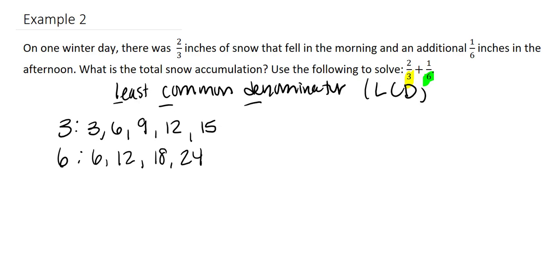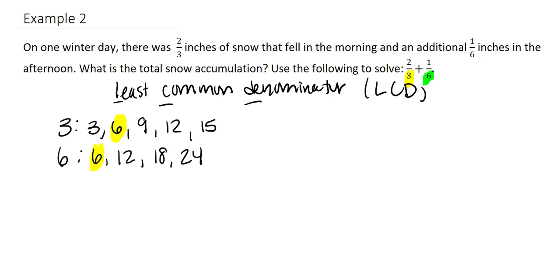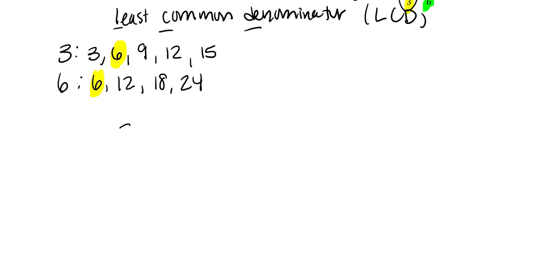Now we're finding the least common denominator, or the least common multiple between these two, which will be our least common denominator. And this is going to be 6, because it's the common number that's shared between them that's the lowest in value. So what we want is for this 2/3 to have a denominator of 6 on the bottom. That means it's going to have to be multiplied by some fraction to get a new value. So we have 2/3. Now if we want to get 3 to 6, we just need to multiply it by 2.